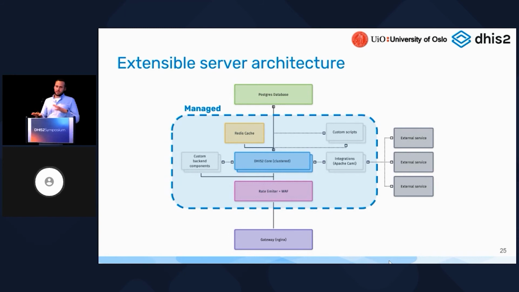This approach is similar to something called a web application firewall, basically being able to apply rules that block some traffic coming into DHIS2. This also allows for managed scripts and integrations that are built into DHIS2 rather than needing to be built externally to that, which provides a common way for implementations of DHIS2 to talk about their infrastructure and to containerize and standardize the way that those services are rolled out.